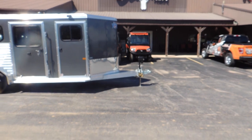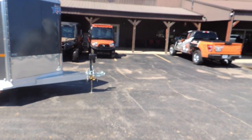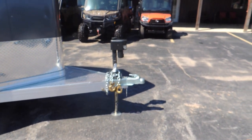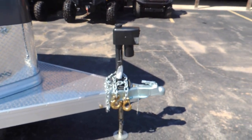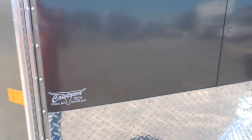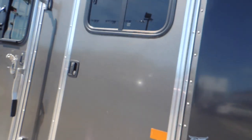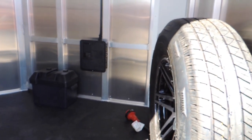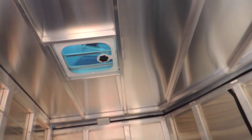Let's start here at the front. We've upgraded this to a power jack so your bride can take care of this by herself. We've extended the tongue on it, wrapped the front with tread plate, and upped the height from six foot to six foot three so you can actually walk into it. We've wired it for 110 and braced it for air conditioning.